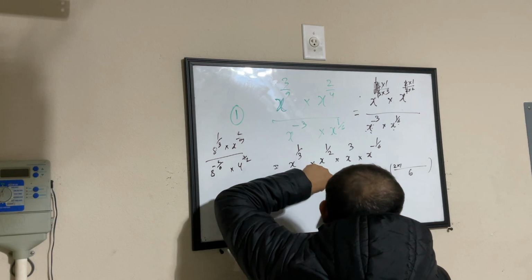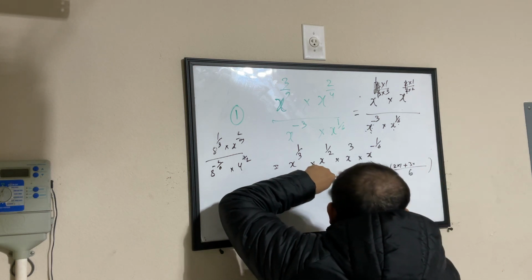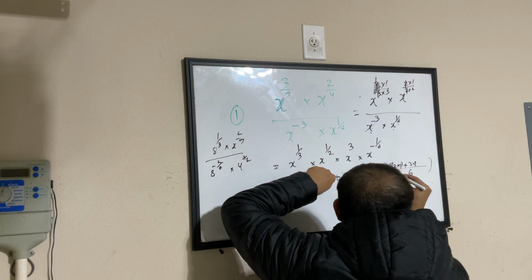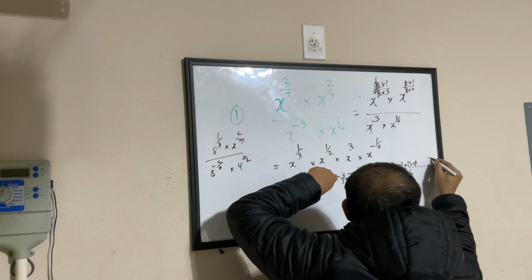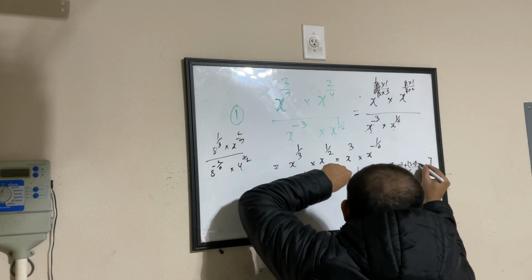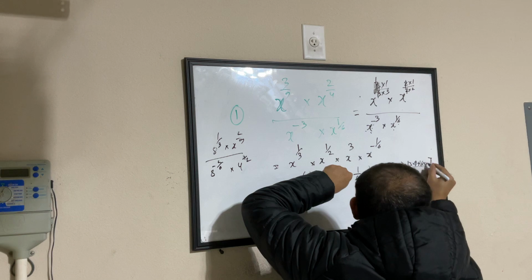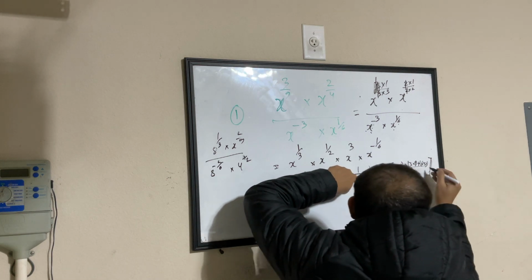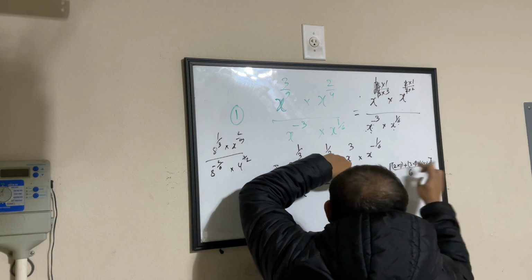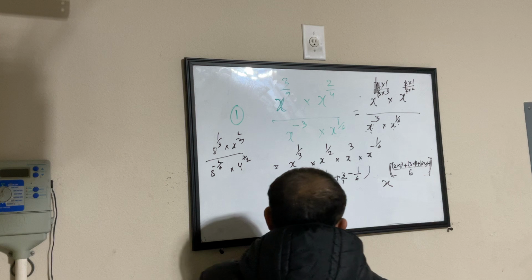Then I go to the second one. It becomes 2, 3 are 6. So 3 times 1. You can put this in a bracket also if that creates confusion for you guys. And then the third one, this is 1 times 6. So it becomes 6 times the numerator, which is 3. And then the last one is minus 1, because 6 times 1 is 6 and times the numerator, which is 1. So this became x to the power this.